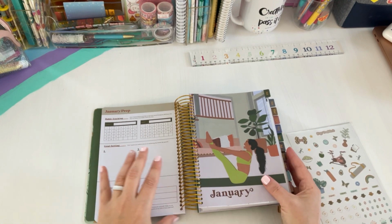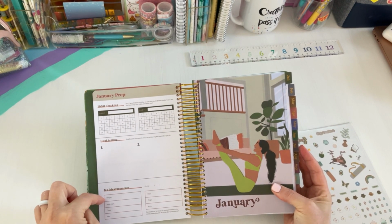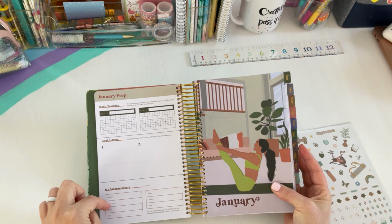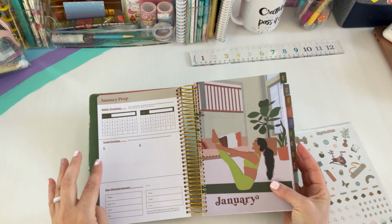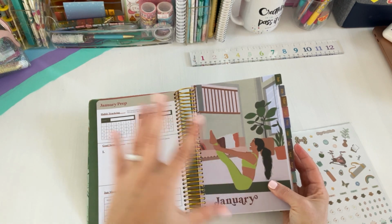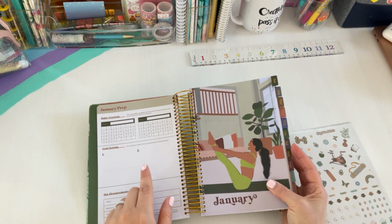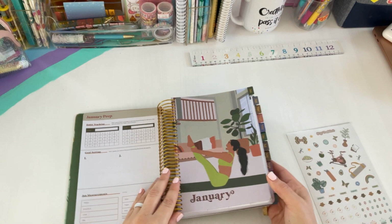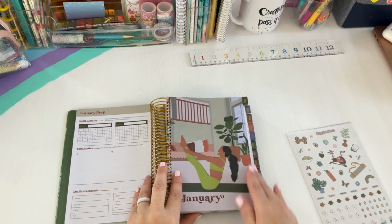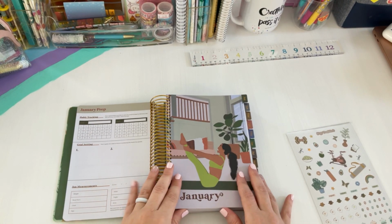And it really helps. So again, you have your goal setting, you have your measurements, if that's something that you want to document and focus on, which does help. I've noticed that you can't just look at weight, you have to look at inches, because you do see more of that dropping than you do pounds. So you have that there for you, and then you have your monthly dividers here.